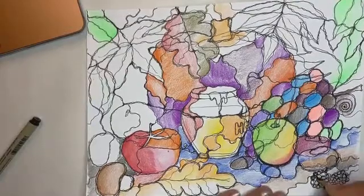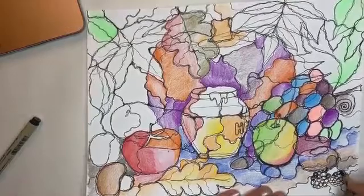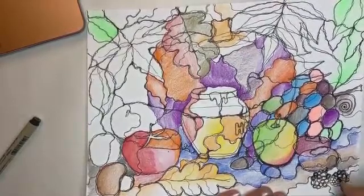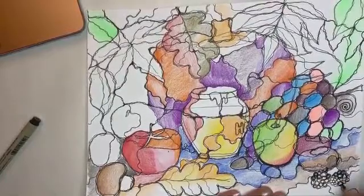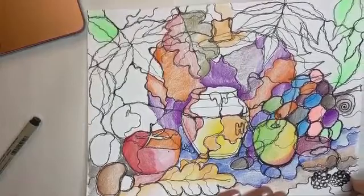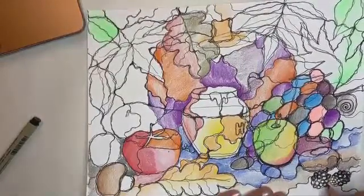Blackberries. Who likes black color? I love black color. I actually like some of my drawings, just NeuroGraphica, just living in black and white.